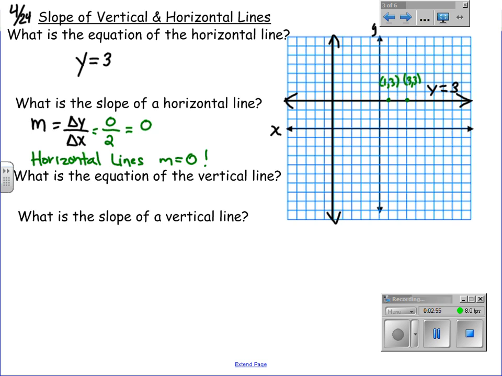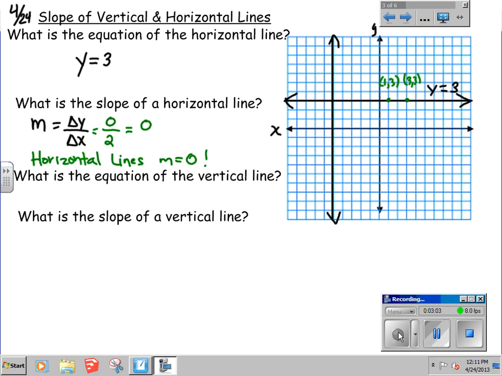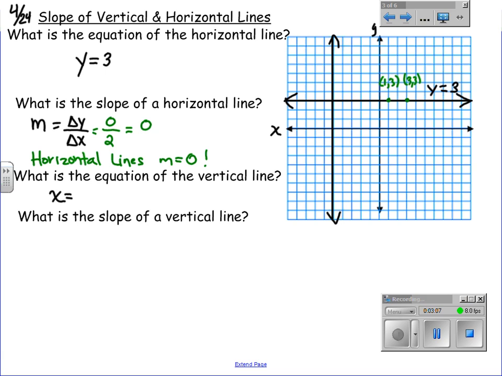Alright, now I want you and your partner to think about the vertical line. Can you come up with the equation for the vertical line? What did you get for the equation of the vertical line, Angela? x equals -5. Good. All of the points on that vertical line have an x value of -5. What about the slope? What are your predictions about slope this time? Brian? It's going to be a number over 0. In this case, maybe 5. Number over 0, and I wonder what that means. All right, Brian, that's a good prediction.